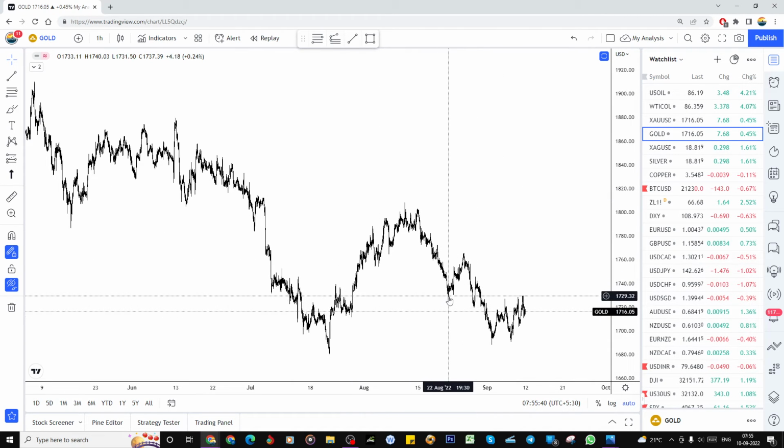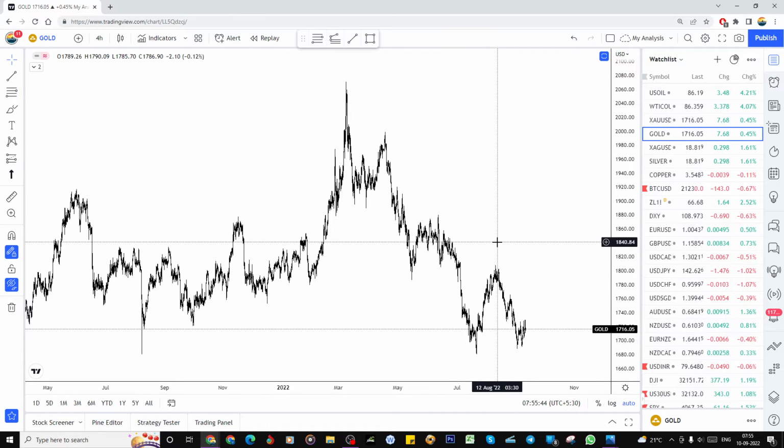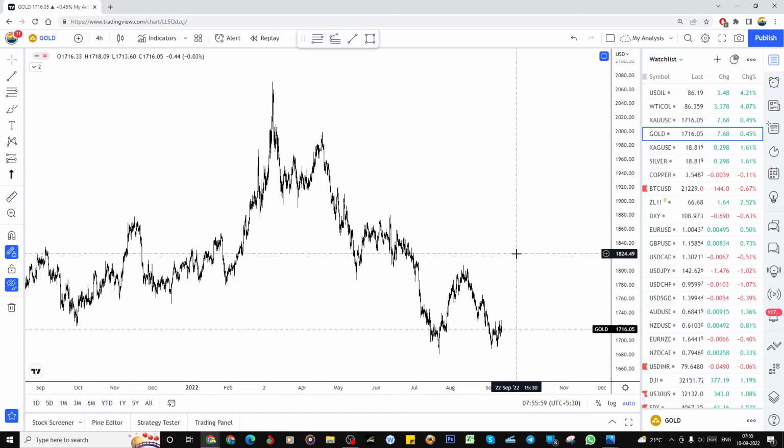But we need to be on the sell side for the target. What I have explained, my positional target is $1,400. So wait for this, and I have explained that every time in September, October, November the gold is rising. So wait for the pattern to complete, and I will be on the sell side only if it reaches this zone, 1800. I will be on the sell side.